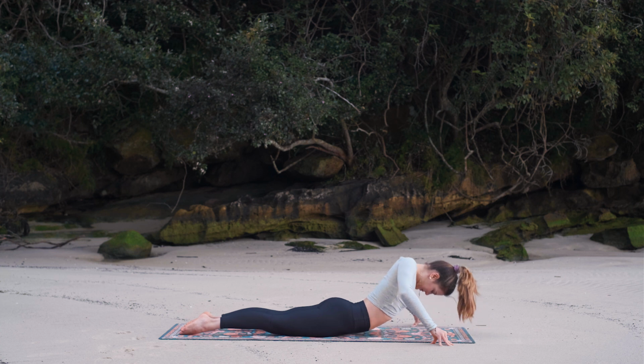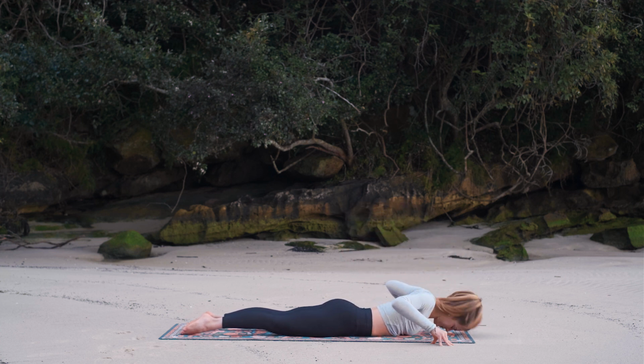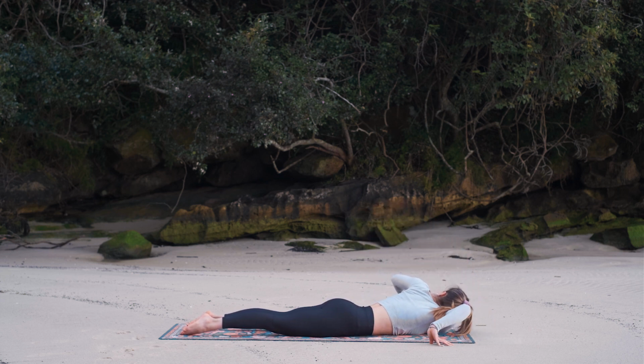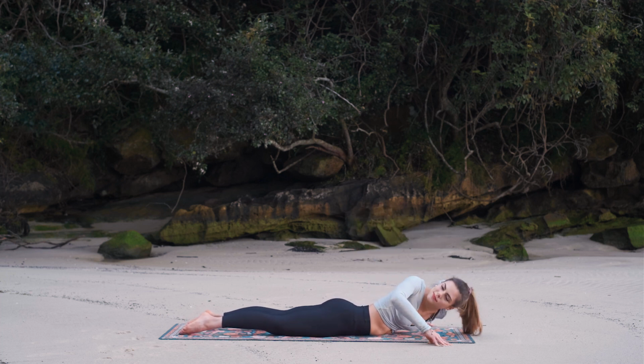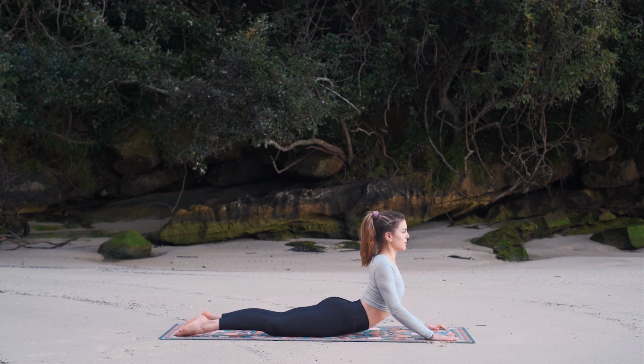Keep going. Now this time, as you lift, you will twist, lowering your right shoulder down. Inhale, coming to center, and exhale, lower the left shoulder down. Inhale, coming back up, and lower your palms down to the mat for cobra.